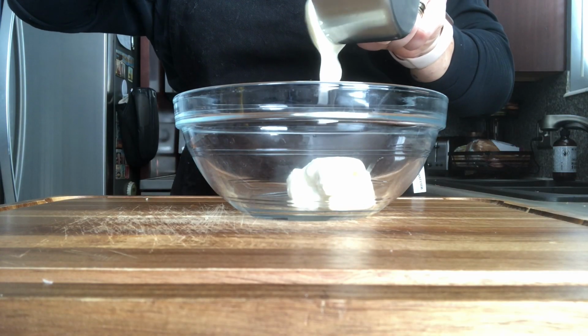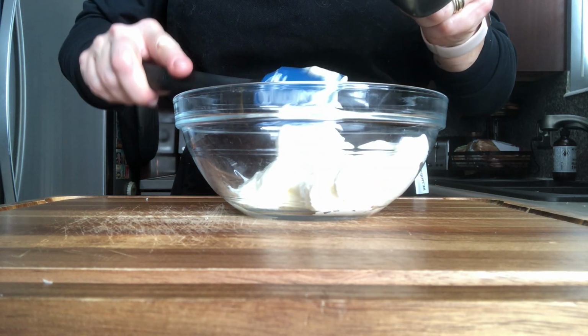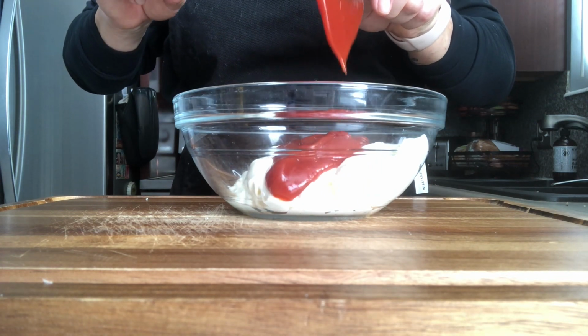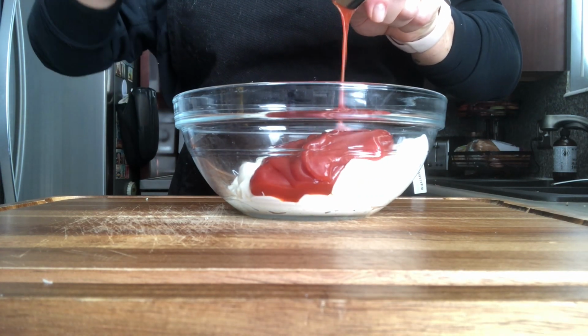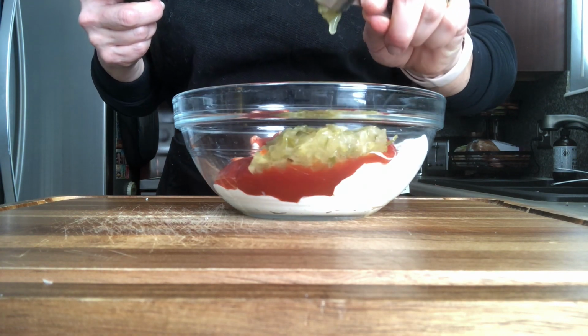Okay, now we're going to make that special sauce. This is actually kind of a copycat of In-N-Out sauce. So that is 1 cup of mayo and a half a cup of ketchup. The other thing we're going to add here is 1/4 of a cup of dill pickle relish.